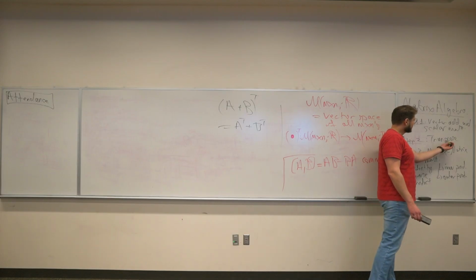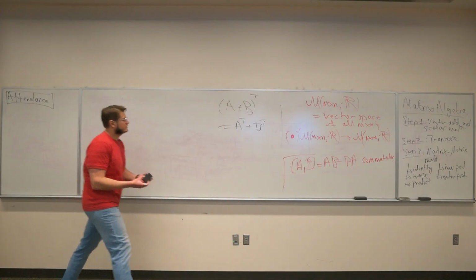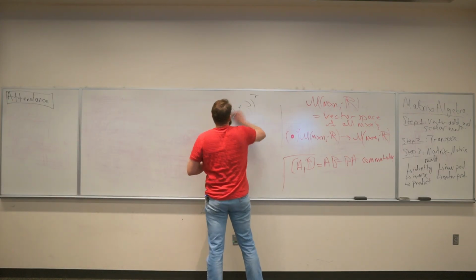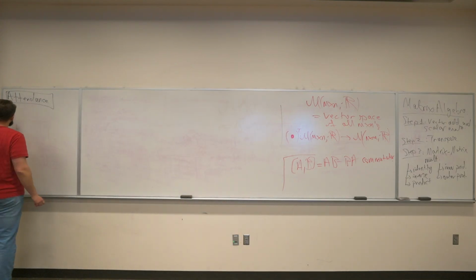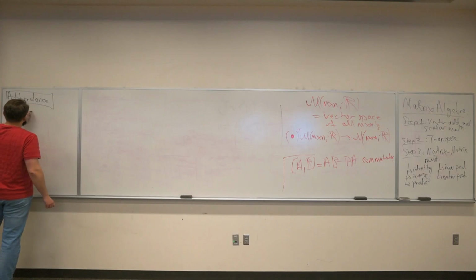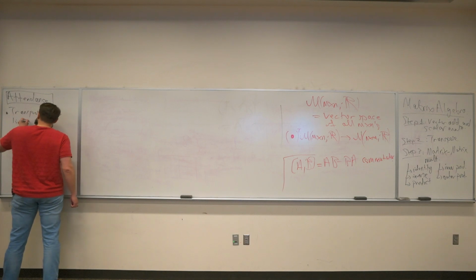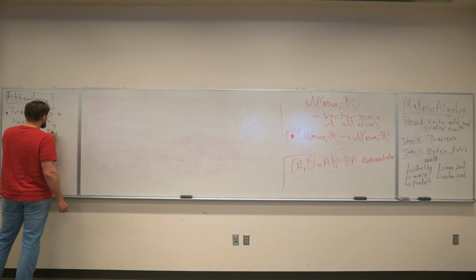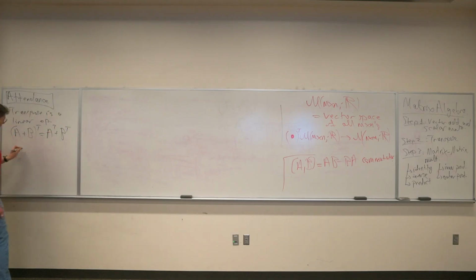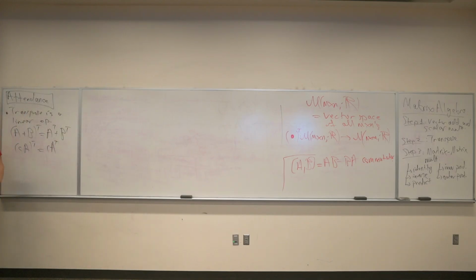You have to be a little careful about how it works with matrix multiplication. So let's write it. Transpose is a linear operation. So A plus B transpose is the same thing as A transpose plus B transpose, and a scalar multiple of a matrix transpose is the same thing as the transpose scalar multiplied.